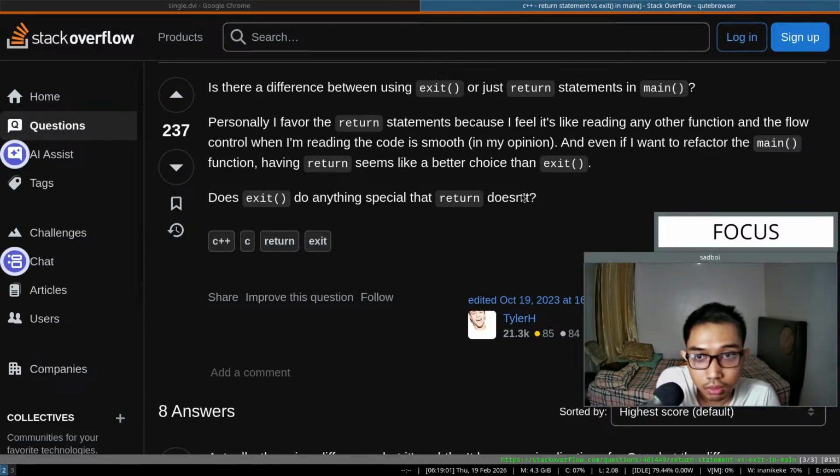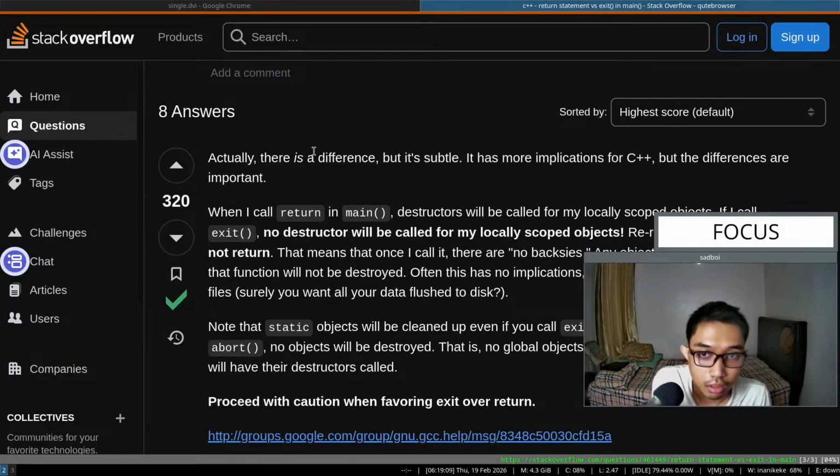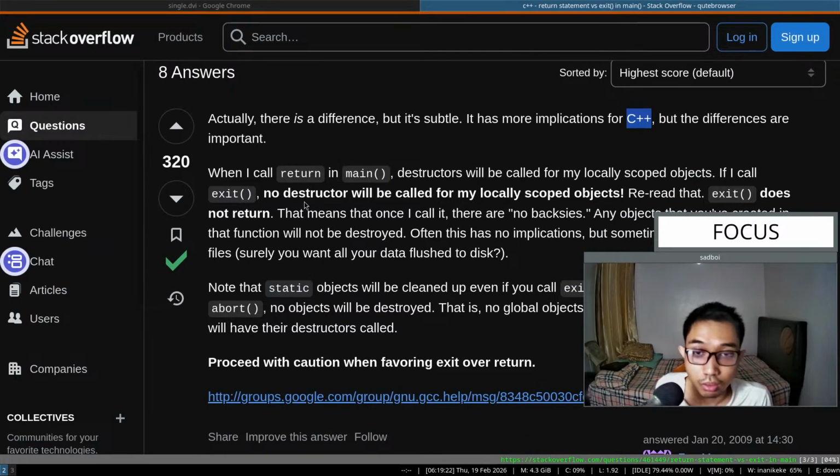And even if I want to invoke main, okay, actually there is a difference, but it's subtle. Okay, it has more implications for C++, but the differences are important. When I call return in main, the destructor will be called for my locally scoped objects.